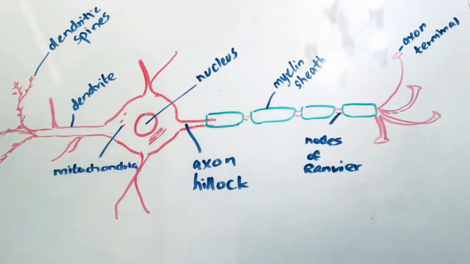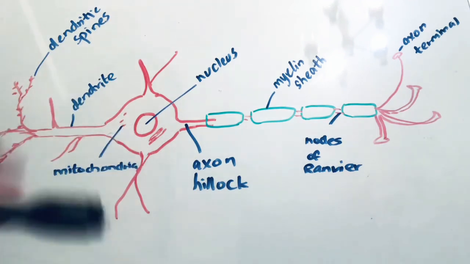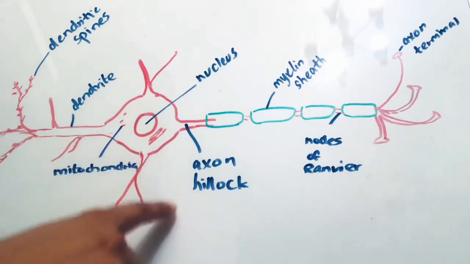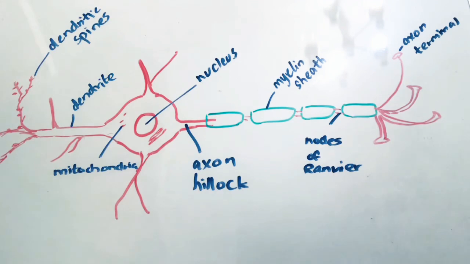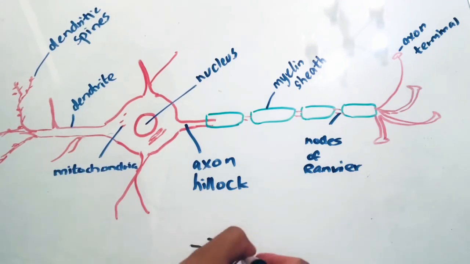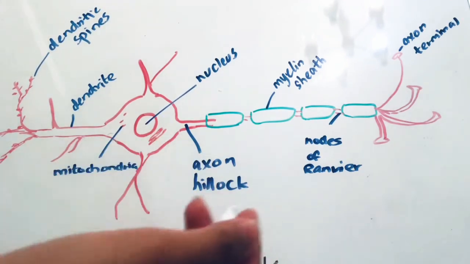So by summation, I mean that when the input and depolarization comes in through the dendrites, as it's traveling, it's weakening, but at the same time, the multiple inputs are getting summed together, which then leads to a complete summation at the axon hillock. And when the summation is strong enough, it can lead to an action potential, which means that it needs to reach a threshold of usually negative 70 millivolts to reach an action potential.